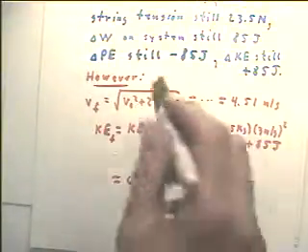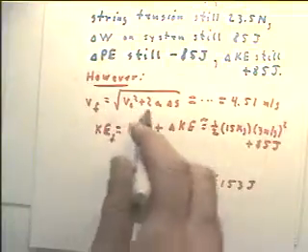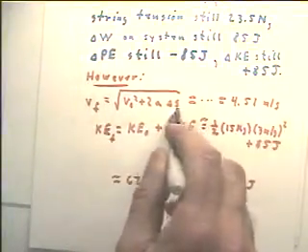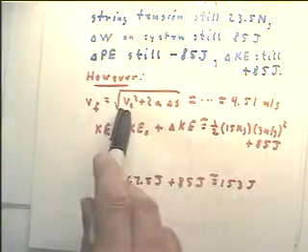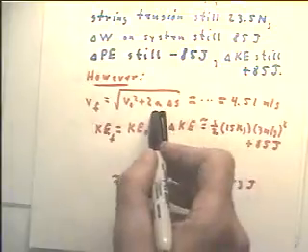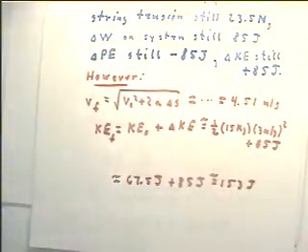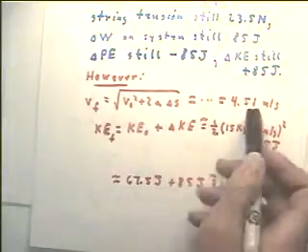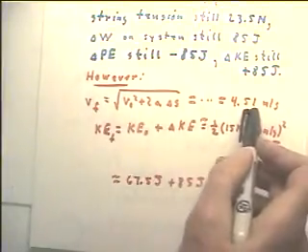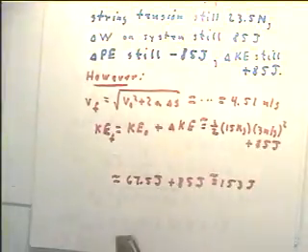The things that change, however, are the final velocity and the final kinetic energy. The final velocity is calculated the same way as before, but this time the initial velocity is 3 meters per second, and when we factor that into the equation and use the acceleration and delta S from before, we come up with a final velocity of 4.51 meters per second instead of the 3-point-some meters per second we had earlier. And that stands only to reason. Since we have an initial velocity that's greater than before, our final velocity is going to be greater than before.